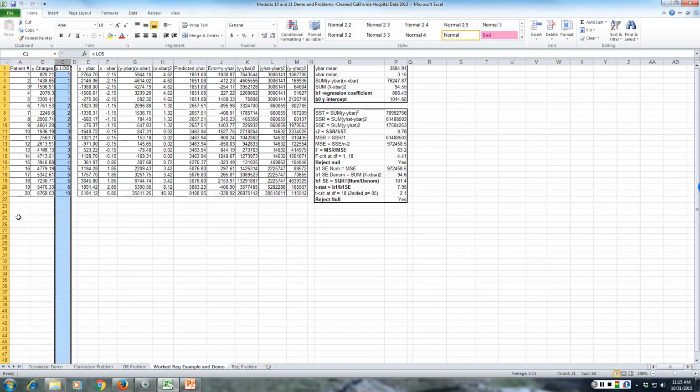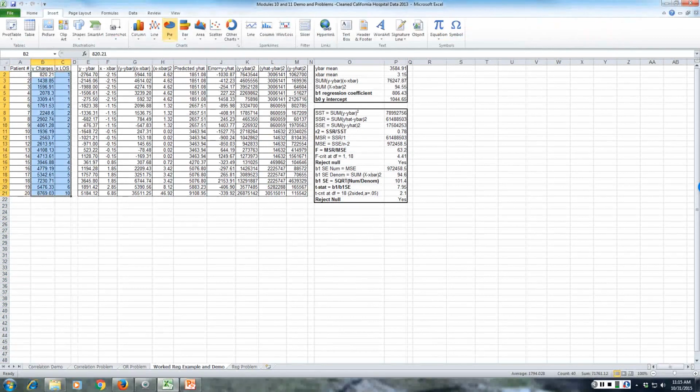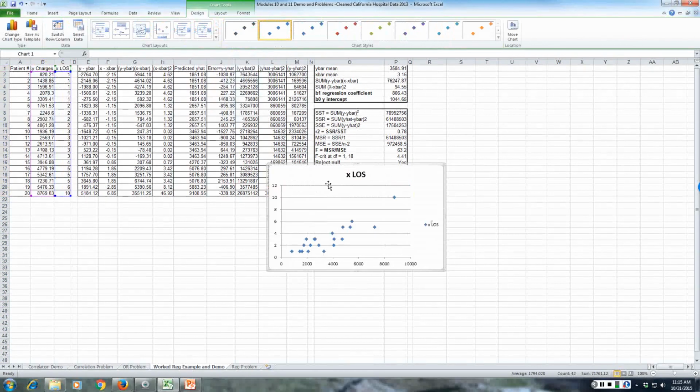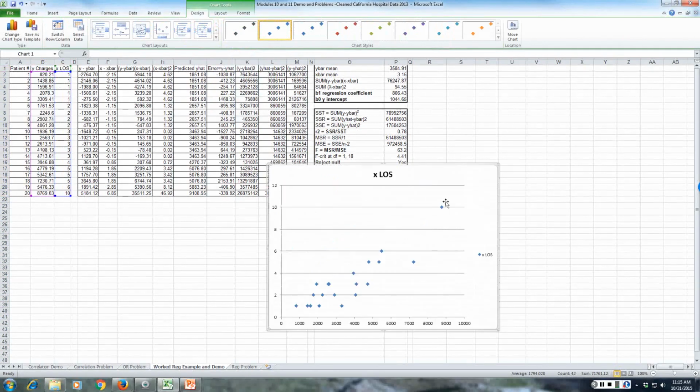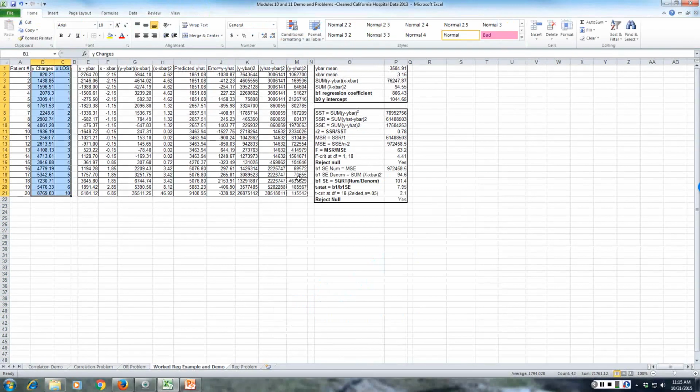And so the first thing you would want to do is, well, first of all, look at a chart. So it's very easy. If you just select these columns here, variable y and x, go to the scatter plot, insert it, you can see very quickly looking at a scatter chart that there's clearly a linear relationship here, right? So that means that we're okay to do linear regression.